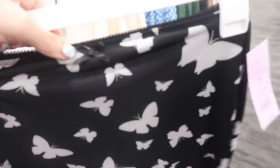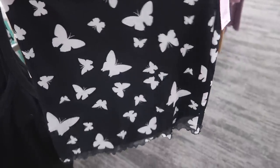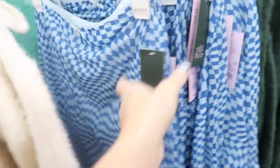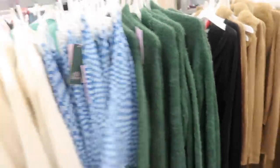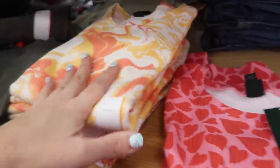New print in the little mesh skirt from Wild Fable — elastic waistband with a little bow detail, really stretchy. These are $18. Comes in black butterfly print and also in a blue check. Also seeing a little heart tee — perfect for Valentine's Day, in the Wild Fable section.